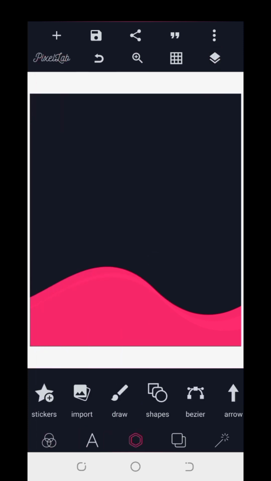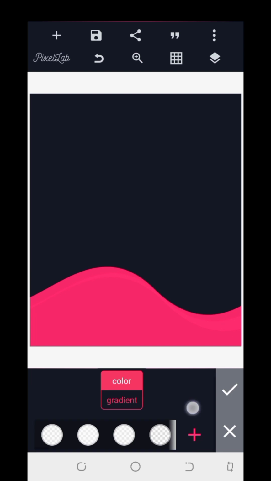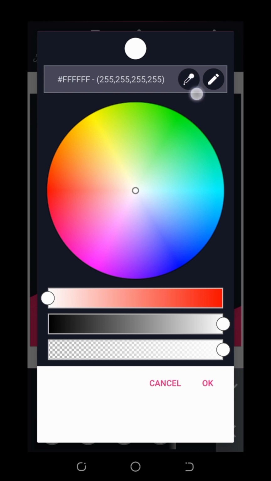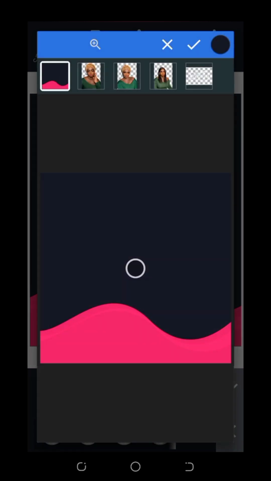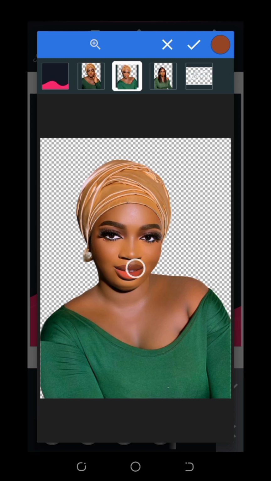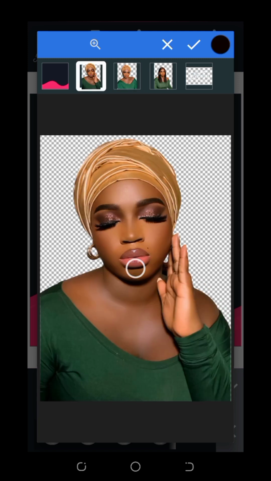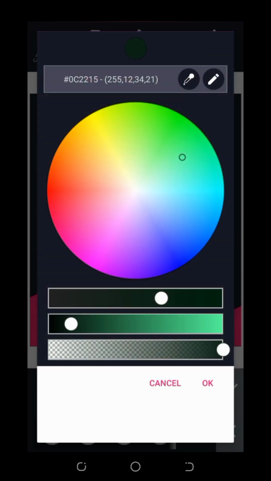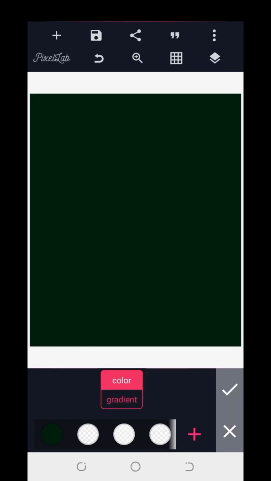Now we need to change our background color, so I will click on this icon, click on color, then tap on this plus icon you're seeing right here. Then I'm going to click on my color picker to select a color, because we want to sample a color from the celebrant's clothes. So I'm going to be sampling a color from this particular image. We need a dark green, so I'll locate a dark part on the clothes. I'll select a color from this part. I think this is dark enough. Now I'll tap on this mark icon, and as you can see, I'll just increase this to green. Then I'll tap on this mark icon. As you can see, we have gotten the color we need.